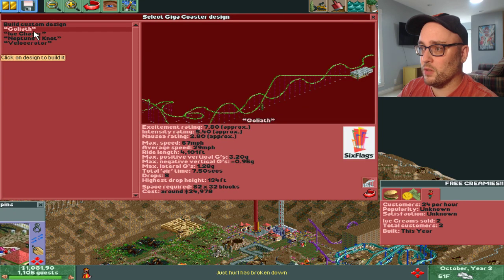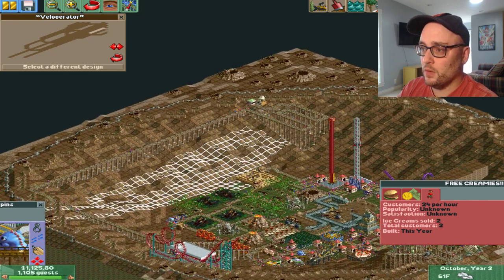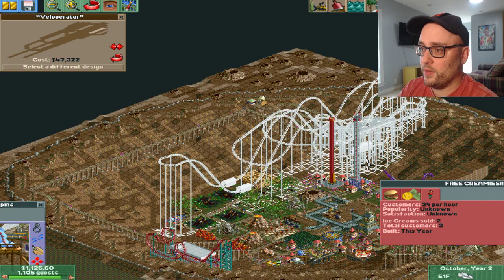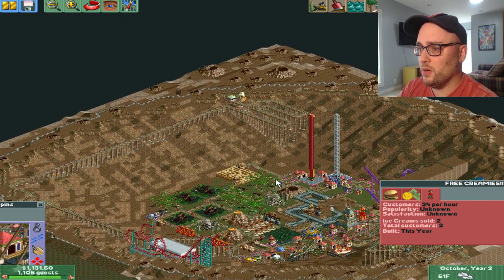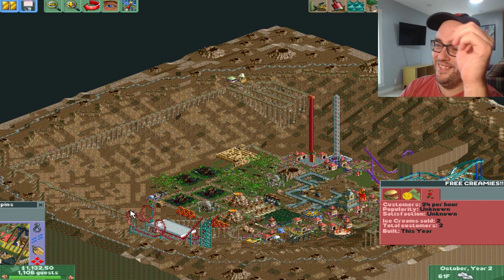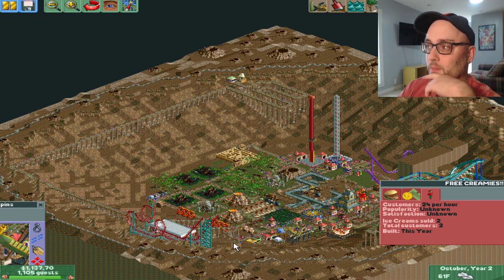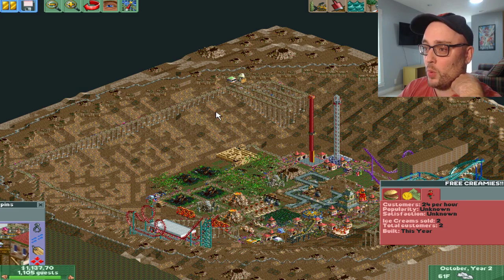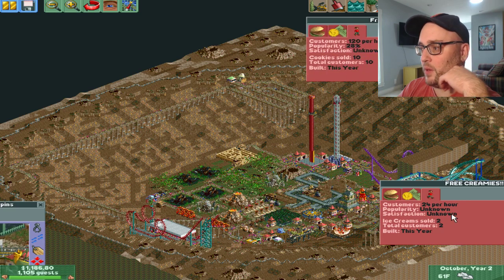The Velociraptor. This one is apparently... The Goliath is a real one somewhere. Look at this thing. It's the entire width of my park. Jesus. Oh, it only cost $47,000 to build it right there. In midair. That's actually farther away than I thought it was. Oh, God. If I really wanted to be a jerk, I could wind it. But I don't have time.